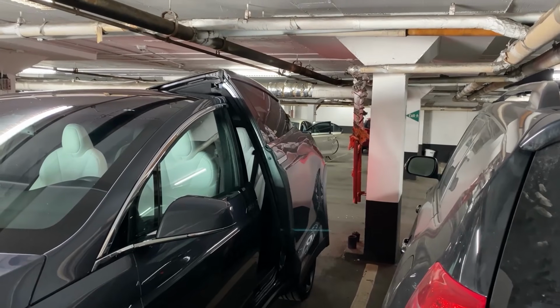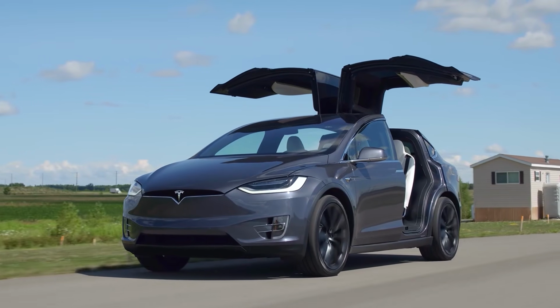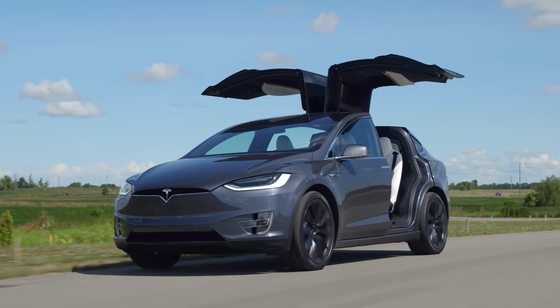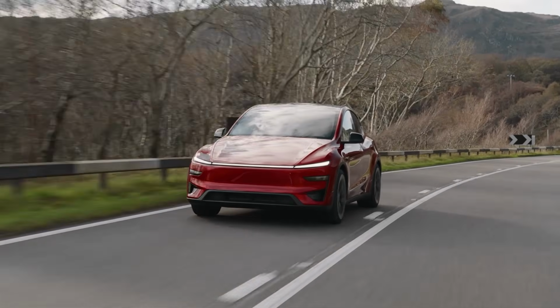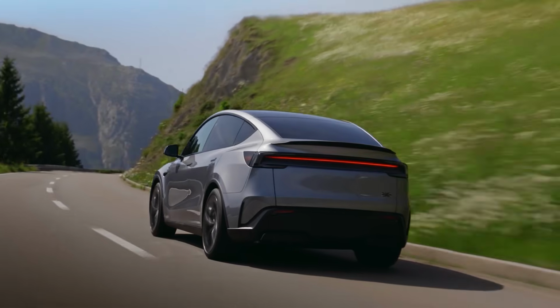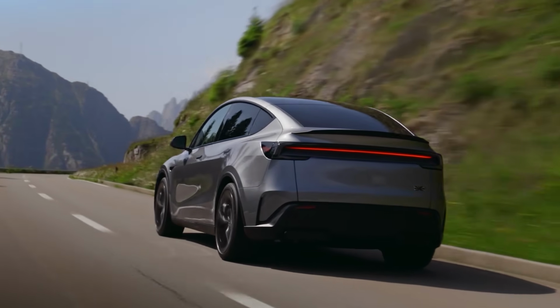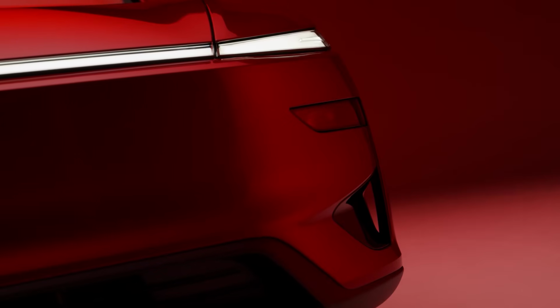The garbage safety feature is the Falcon Wing door lock. In a high-speed collision where the battery pack is compromised or the electrical system fails, these doors have been known to jam. Because they are electronically actuated and extremely heavy, they are nearly impossible to open manually from the outside during a post-crash fire. Furthermore, the sheer weight of the Model X makes it a kinetic weapon.